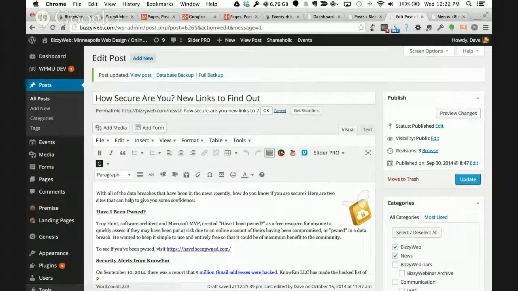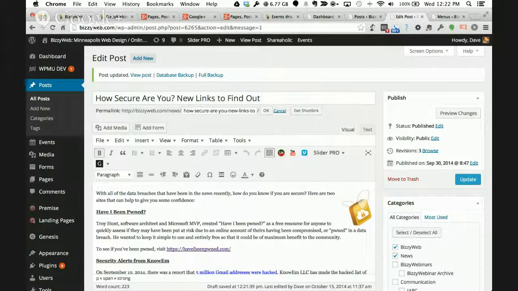I'm not going to do it now because we already have pages that are linking to this, but if you're creating a brand new post, that's the way to do that. And if you wanted to see the edits or what your permalink structure looks like, the best way to do that is to save as a draft. This is already a published post, so I don't see a save as draft link inside of here. But as I'm making changes to my content after I've edited, I can preview those changes without updating the post just by using the preview link inside of this post.